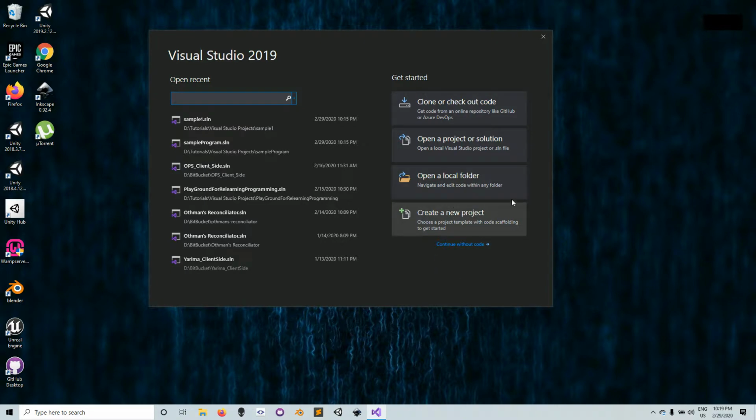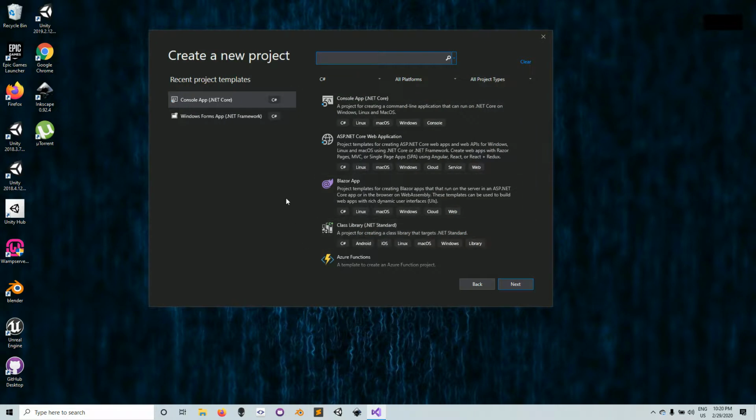Now, that brings us to, why doesn't it say create a new solution? Why does it only say create a new project? It's a weird thing with Visual Studio that you just have to put up with. When you create a new project, that is when Visual Studio actually creates the solution, and then it places that new project that you create into the solution. So even though you can see open a project or solution, that is, if you have already created a solution, you can open an existing one. You do not have an option to create a new solution. You only have an option to create a new project. That is at the beginning. So just go ahead and select create a new project.